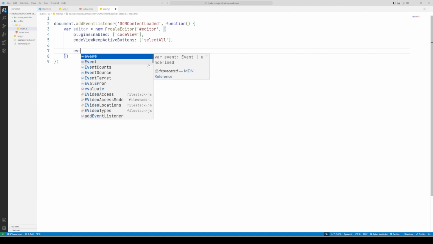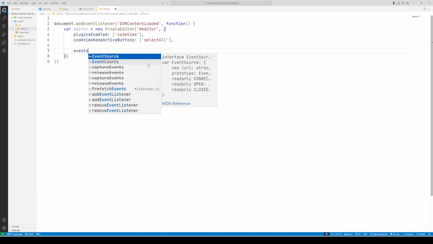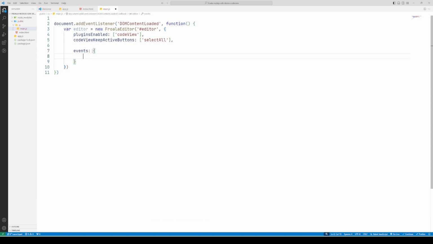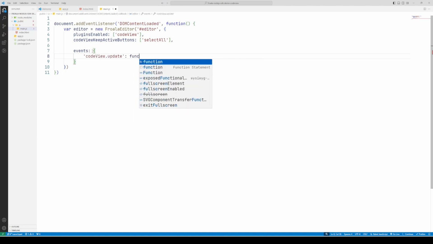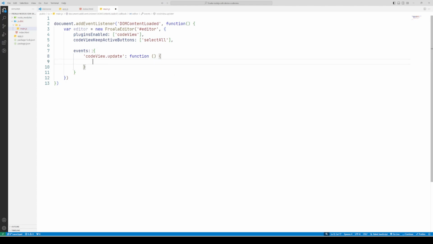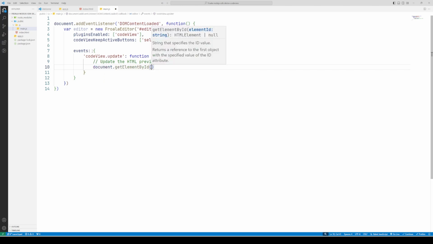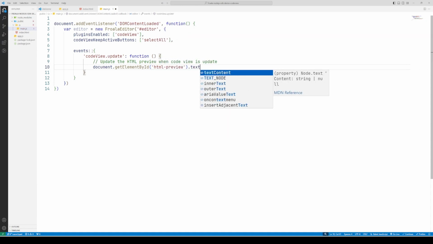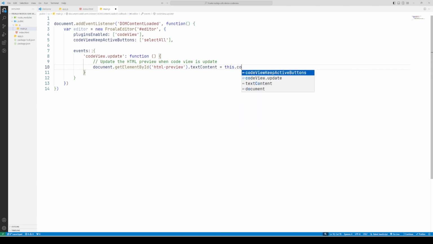Set up the events, and CodeView update. Let's create a function to accommodate this. This function updates the HTML preview when CodeView is updated. So let's use document.getElementById, which we have set earlier as HTML preview, dot textContent, and this.codeView.get.